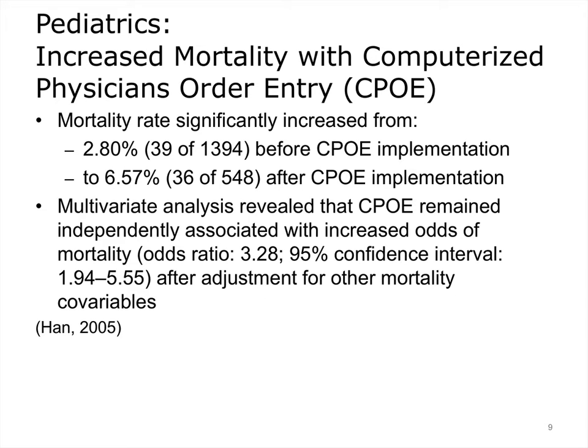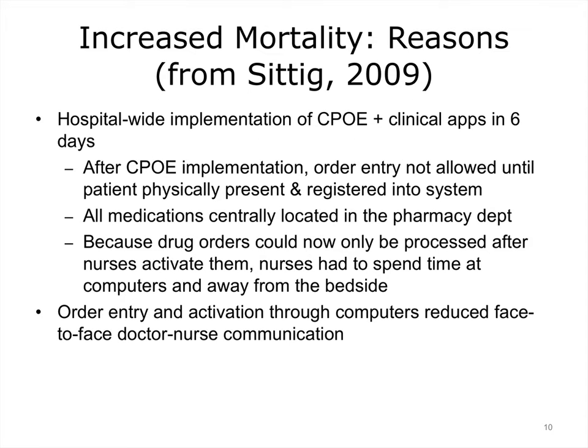A highly influential paper about unexpected increased mortality in a pediatric emergency setting found that mortality significantly increased after a computerized physician's order entry (CPOE) implementation. It is instructive to examine the reasons why. A particular hospital implemented CPOE and clinical applications over the whole hospital in 6 days. This did not give people enough time to notice problems, adjust to the new workflow imposed, and anticipate errors.